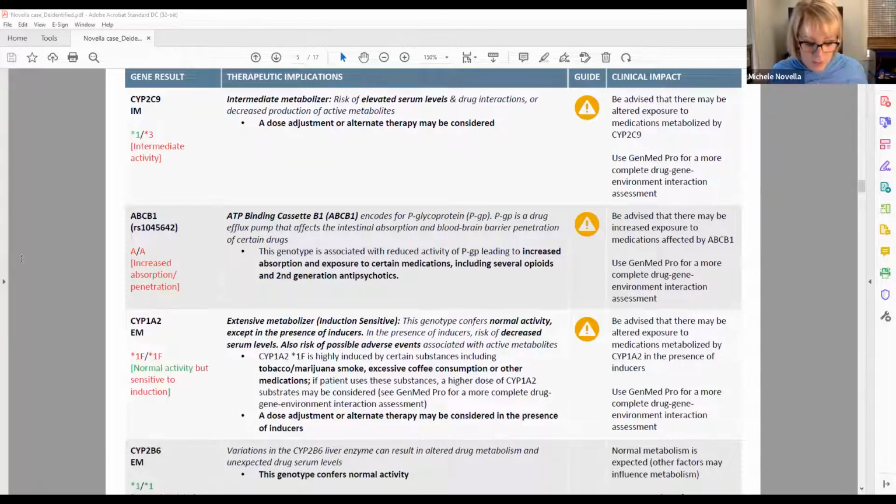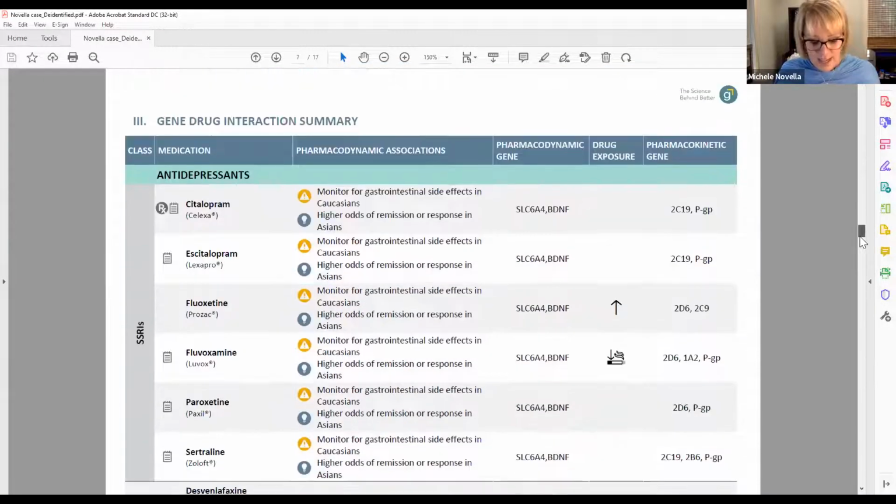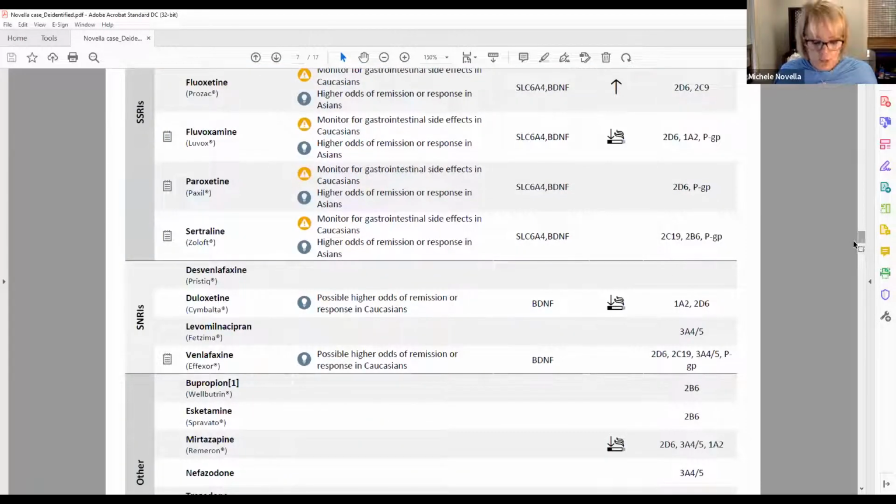So we switched his medications. We did an abracadabra. We went away from the SSRIs and went to the SNRI category, right? Because my choices were either SNRI or tricyclics. So we put him on Effexor. I was so excited at this point because everybody knows if you don't have a very compliant medication patient with Effexor, you're going to have an unhappy patient because the half-life is so short. If you miss a day, you feel miserable. So if somebody is sort of a sloppy pill taker, you probably don't want to put them on Effexor.